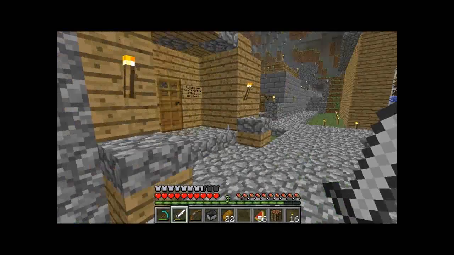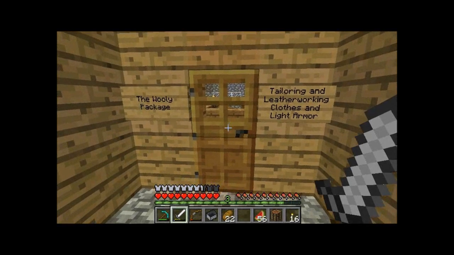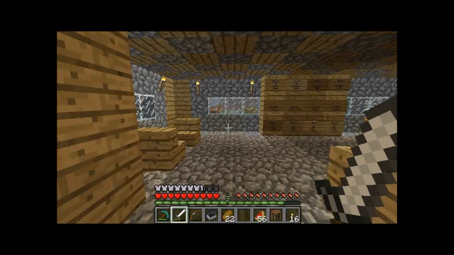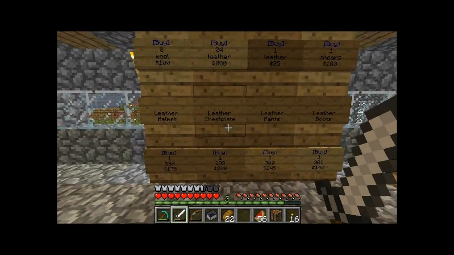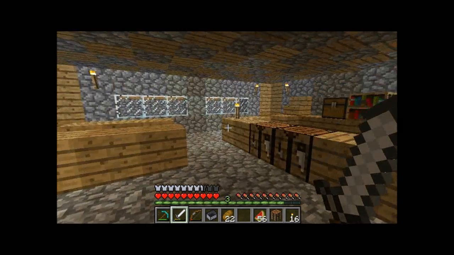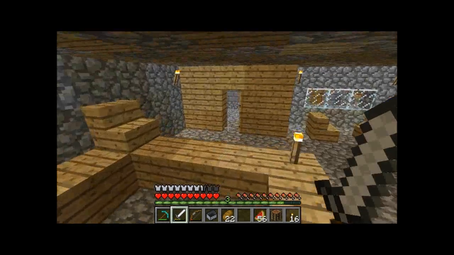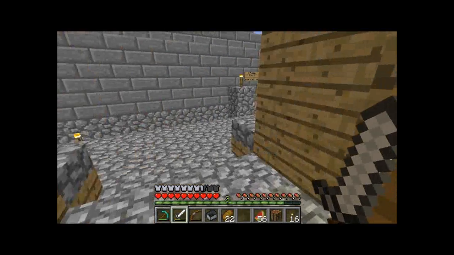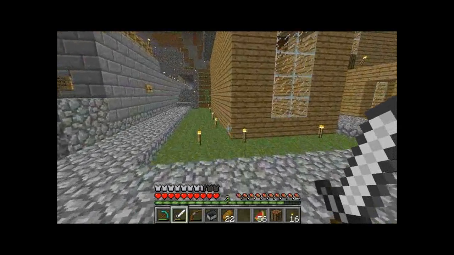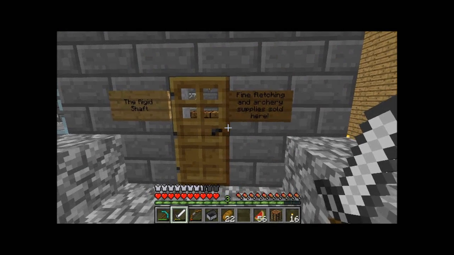Let's go into the next store. Here we have the Woolly Package. Tailoring and leatherworking, clothes and light armor. So here you can buy wool, leather, shears, and leather armor. Nope, nothing. All of the pricing in our stores is a little high. I think they're three times as much as they would usually be available for.